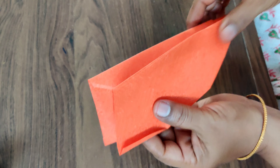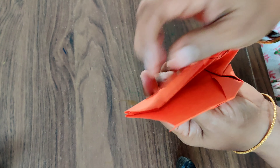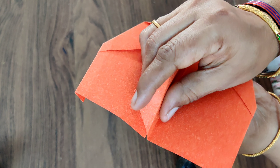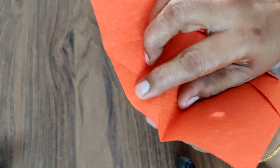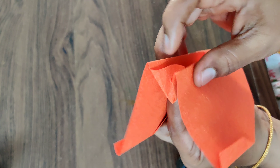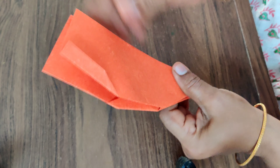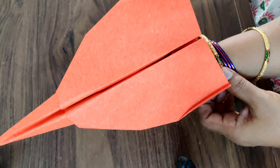Once this is ready, this part you have to just open it like this. And here, fold this right — and this side too. Then open and send this like this, press it, and send this thing inside. Fold it like this. Now you have got the third rocket ready — wow, this looks magnificent!